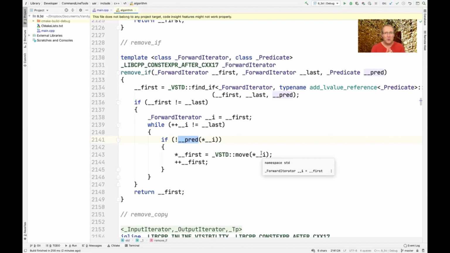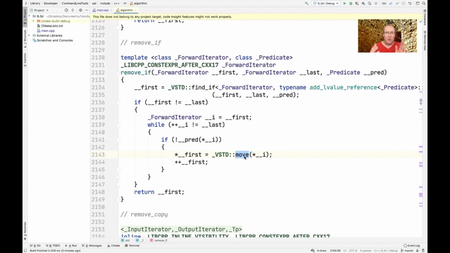And so what we're basically doing whenever we find a match is we're copying over that element in the underlying container, using the iterator as a way to control access to it. And you can see here that because this is C++17 or whatever the compiler is, we can use the move semantics to do that move very efficiently without having to do a lot of unnecessary copies. So that's some cool stuff that's brought along for the ride by using newer versions of C++.